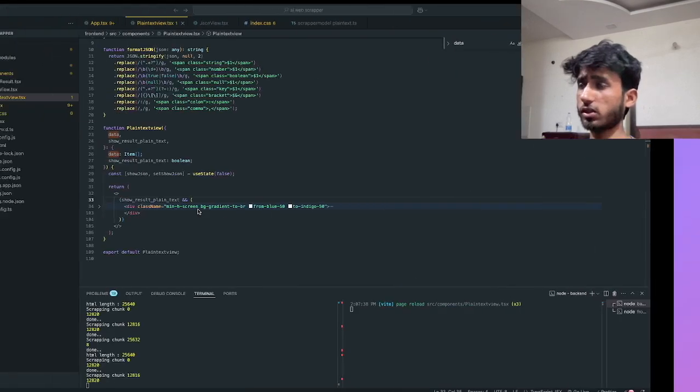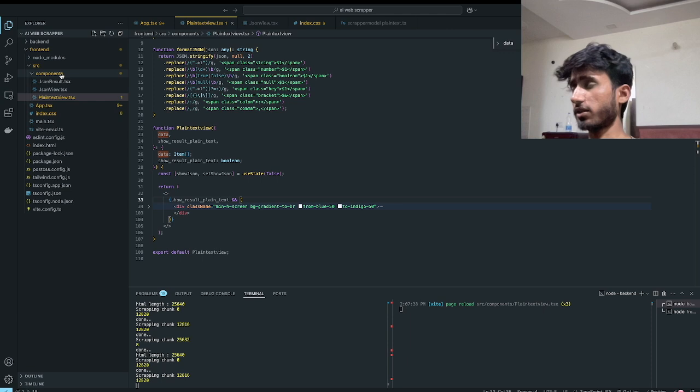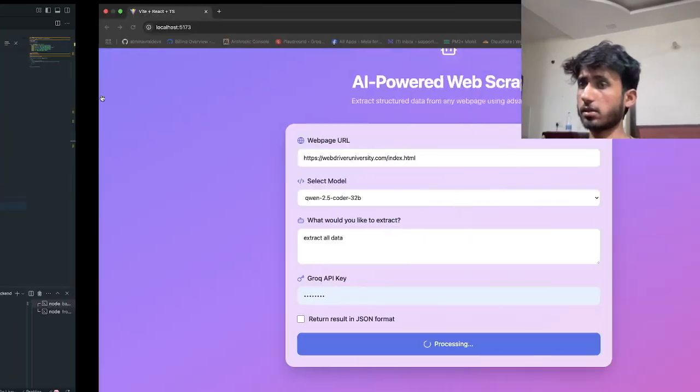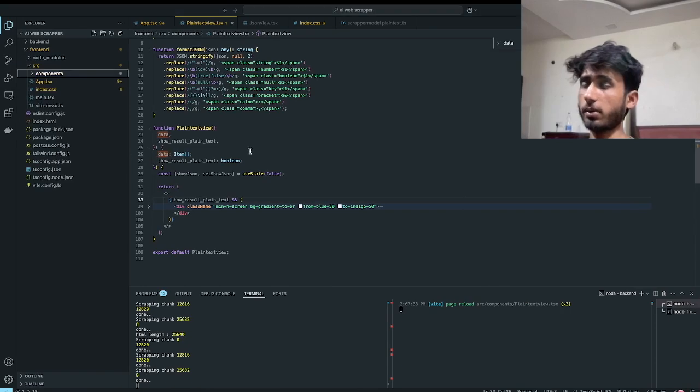The one more thing we need to make over here is we need to define all the models that we are using.